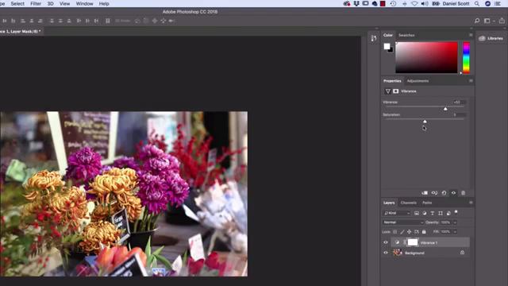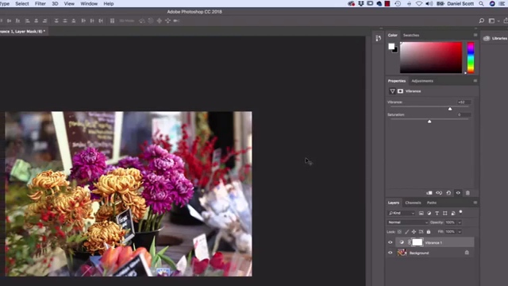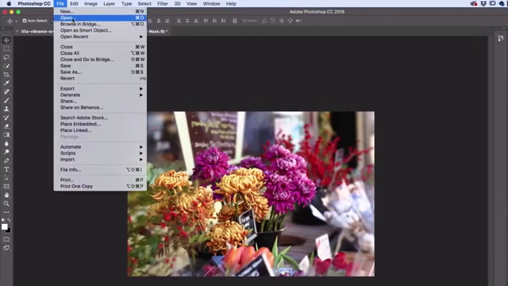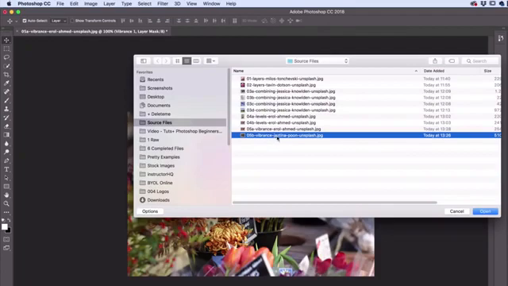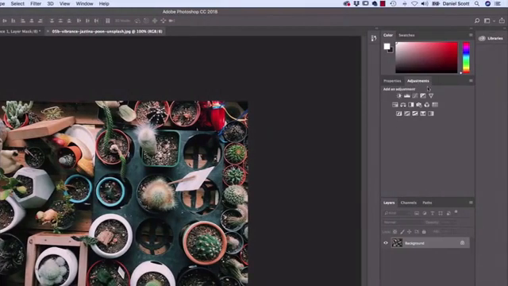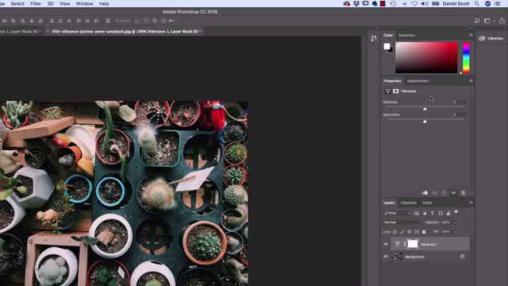What I'd like you to do is save this document and close it. It'll save as a PSD, and I want you to open up the second version. This one here is Justina Poon. Open up her image, and I'd like you to do the same thing. Go to the Adjustments panel, go to this little V, and see this one here. Oh, I want to do it with you. I said it's for homework, but I'm doing it with you.